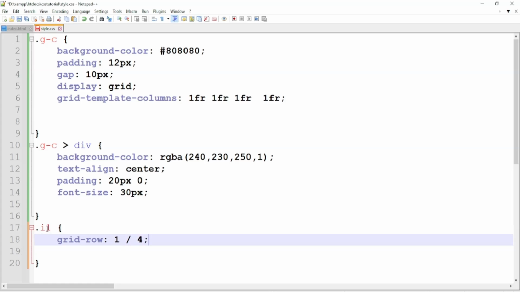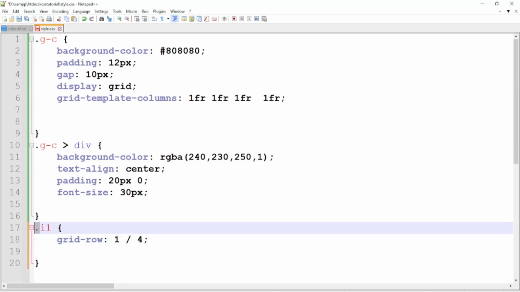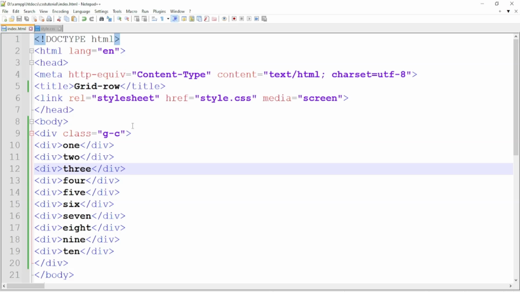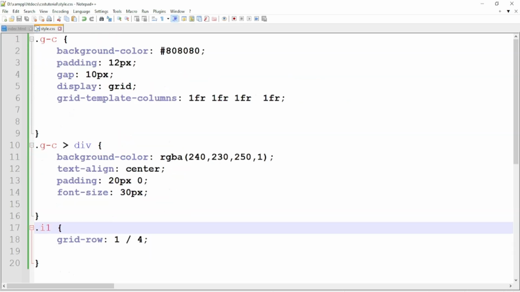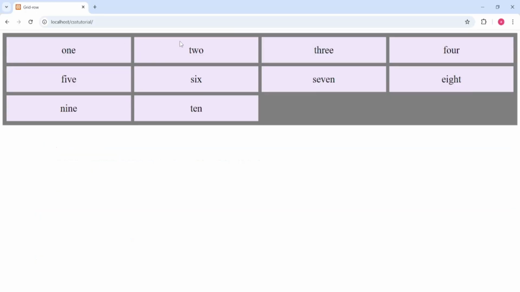This .i1 selector and class selector is used in index.html in every item, and then i10. Press the build button to save the file. Style.css is already saved. Go back to the browser and reload the page.